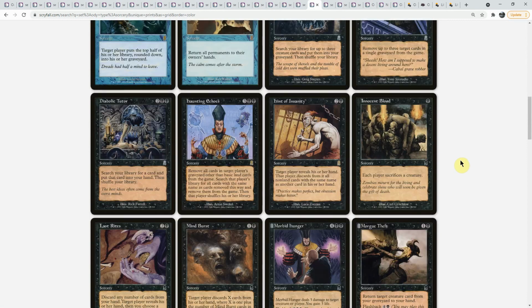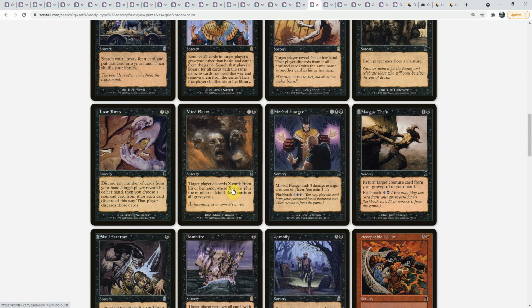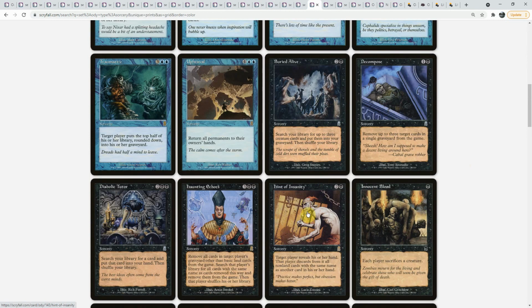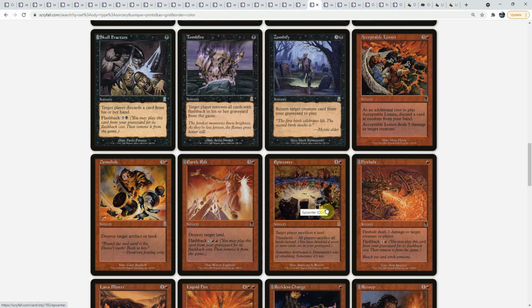Do we have sorcery speed removal? We've got sorcery speed sacrifice. Oh, life gain with damage. And we've got, yeah, graveyard stuff going on in black.